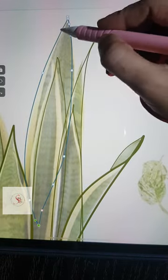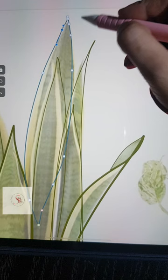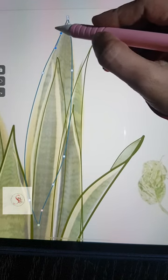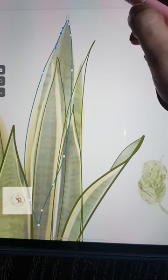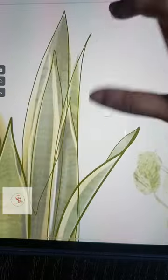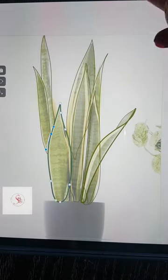As you know, I use a pencil tool here, so there are some extra curvy shapes. We can use the delete node tool here so that it will become smoother like as we want.